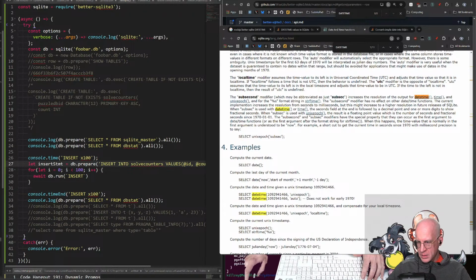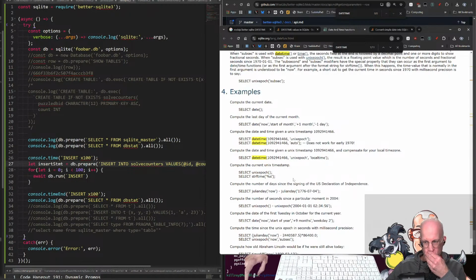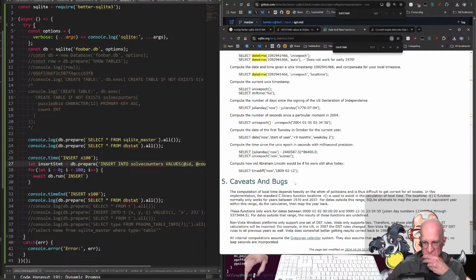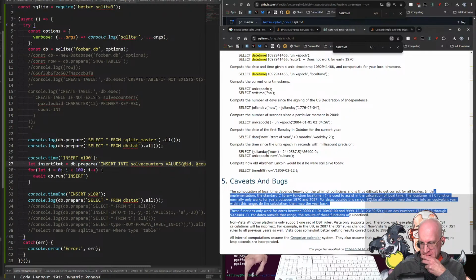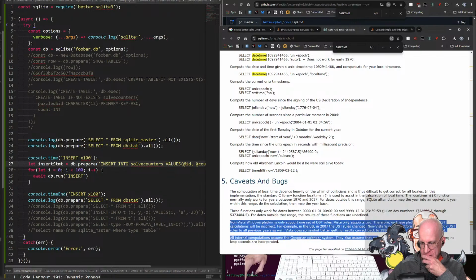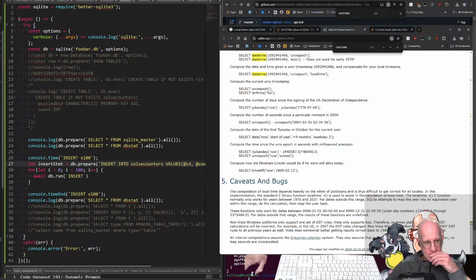Select date. Uh-oh. Well, I guess if I take the JavaScript time and just convert it to a number.